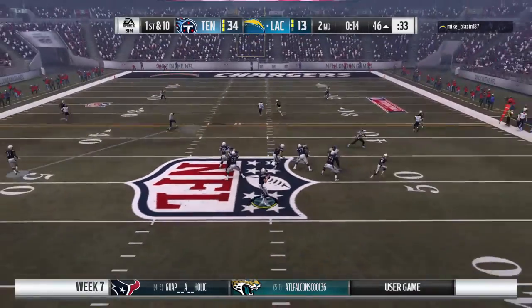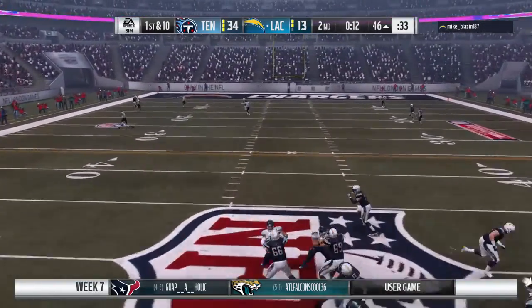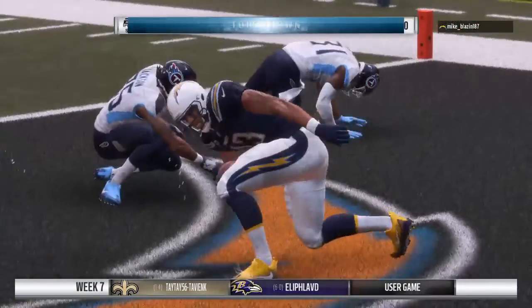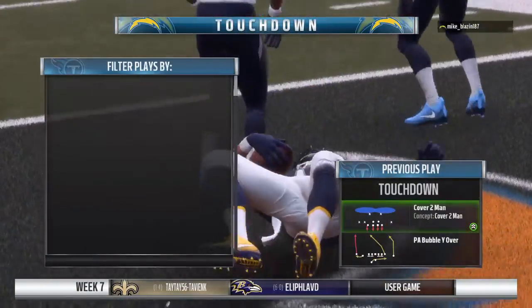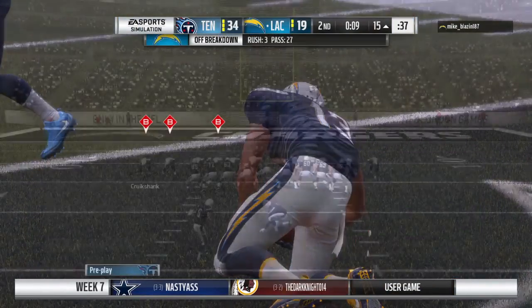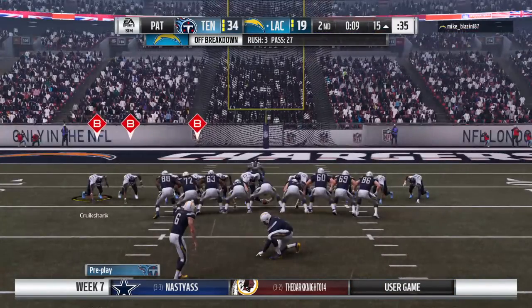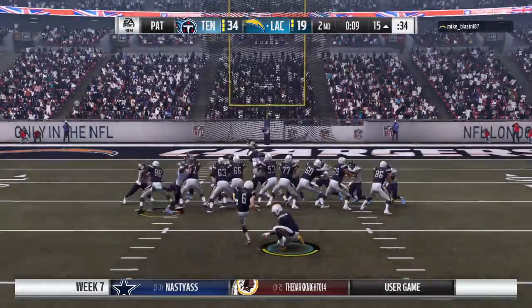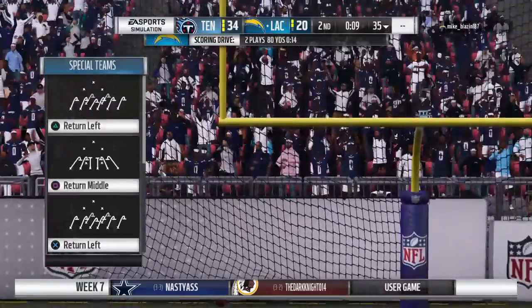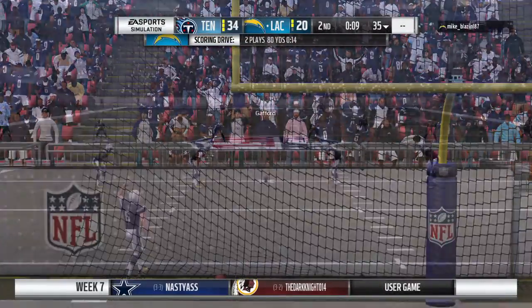Now a play fake here on first down. Looking deep downfield. Got a man. It's Allen for the Charger touchdown. Keenan Allen in the final seconds of the first half. And the Chargers, they're able to cut into that deficit. Extra point was hooking, but he does make it through. And the lead will be cut down to 14.